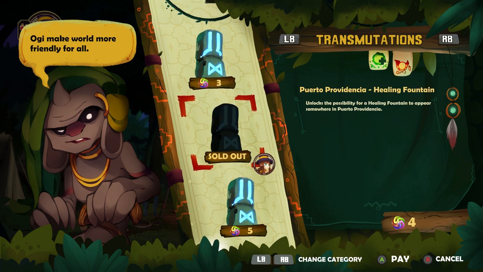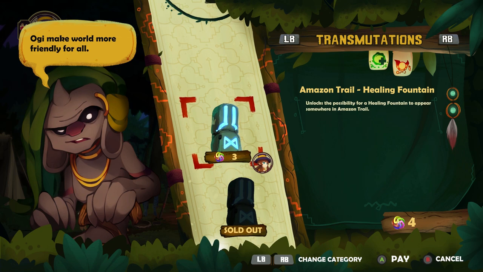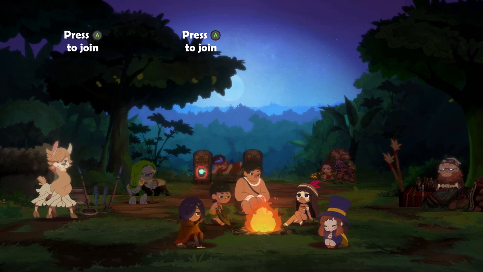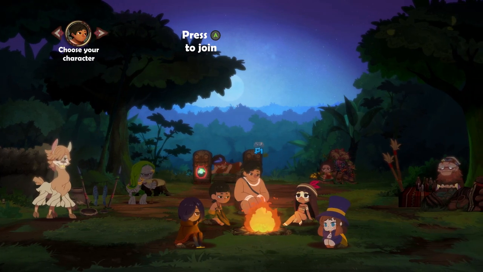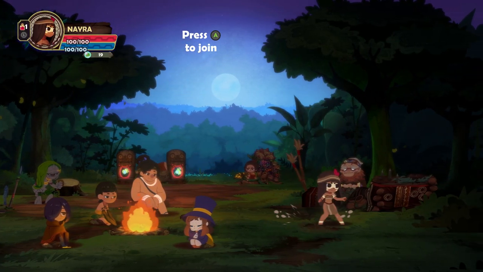Then over here, this is where we spend these transmutation little balls, little multicolor balls that we collected for having a good style score. And then this we could use for, for example, Amazon Trail Healing Fountain. So we'll probably put that in and we'll probably see it this time. But I'm not going to take her. I'll take this one. Let me see this one. Yeah, I like her style here.